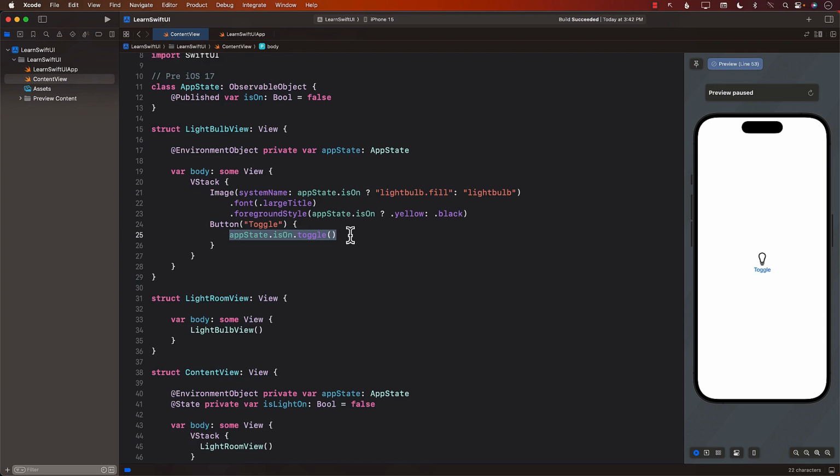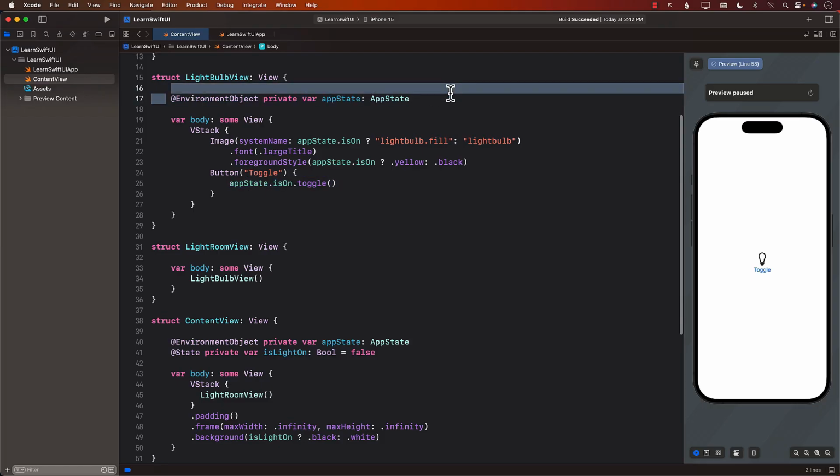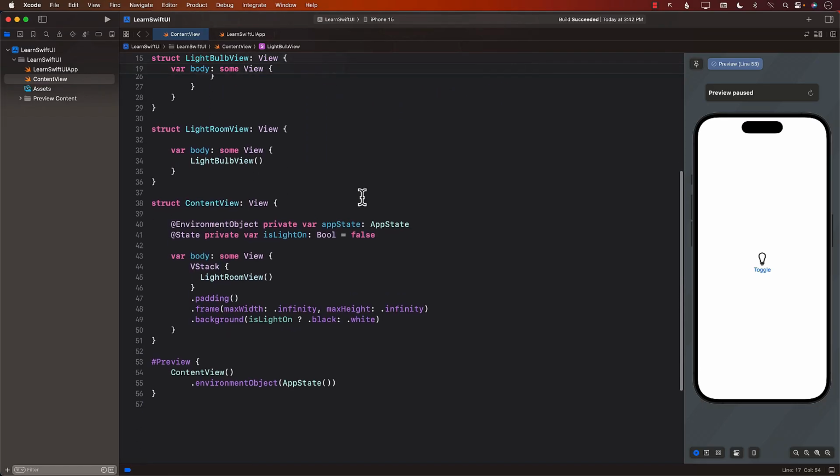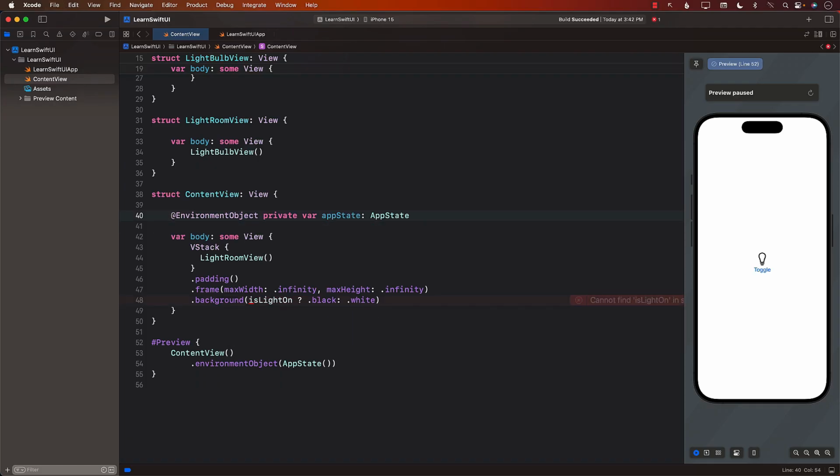Whenever the global state changes, it's going to tell all the views that are using the global state. So it's going to tell content view that, hey, global state has changed. Do you want to refresh yourself? We can remove that part and we can just start using app state now, which is the global state.